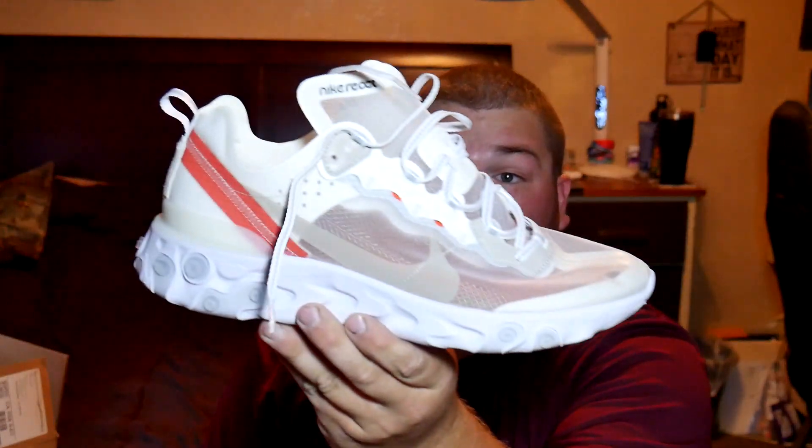So I'm back with part two. Sorry, I cut recording and instantly went and tried on the React 87s — Nike React Element 87. That's a mouthful, to be honest. I tried them on, as you can see by the right shoe. To be 100% honest with you, I was super nervous about how these fit. I have a super wide foot, and with runners I usually don't go true size — I have to go 12 and a half, and even then sometimes they're not wide enough. So I did put these on — at least the right shoe — and walked around. Here's my honest review.